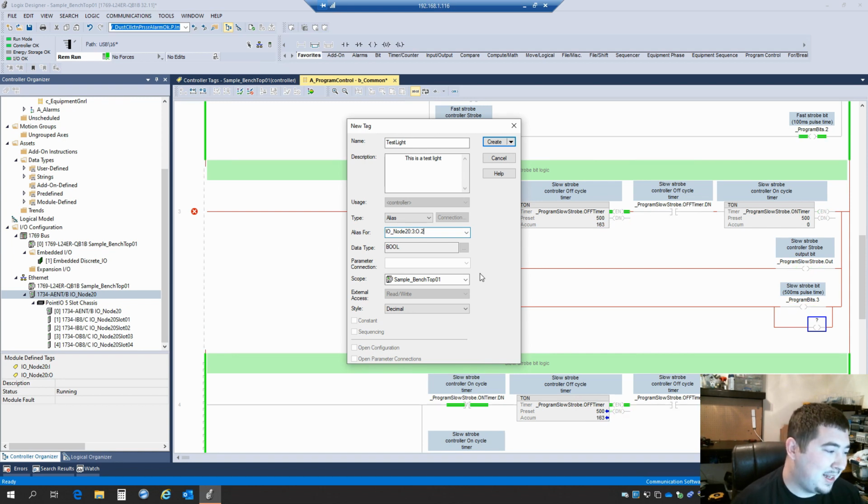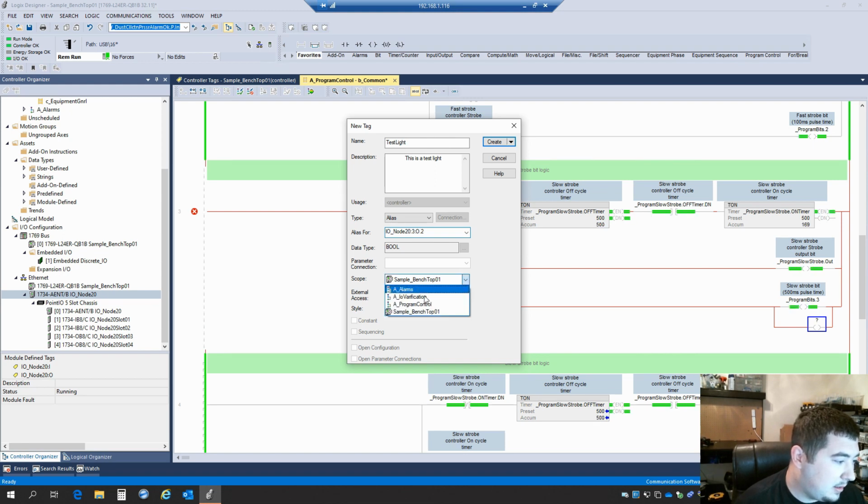So by default, traditionally, when you first use Logix, I found that the first place it goes is the program tags of the particular program you're in. But once you change it, it tends to stay with whatever you changed it to the last time.